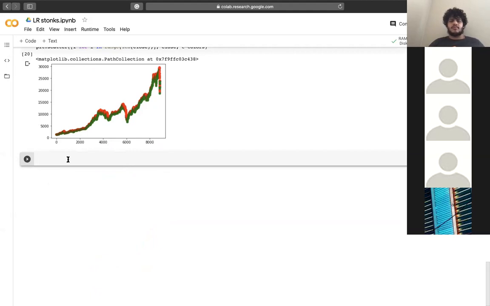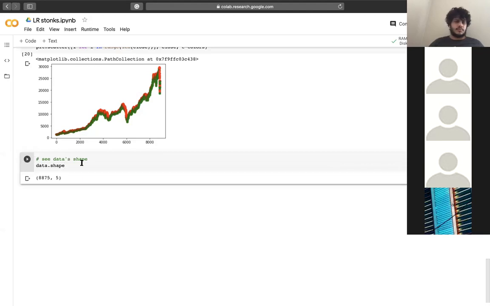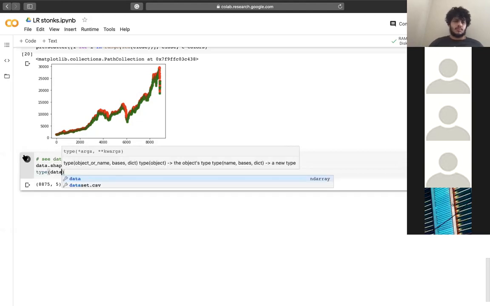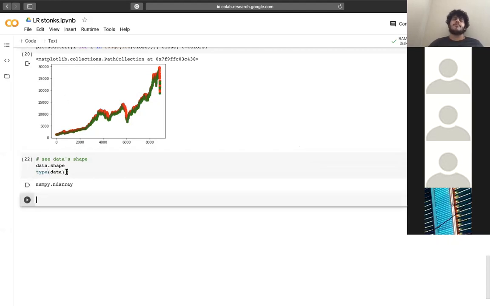So the next thing we need to do is look at the shape of the data, which is just this. It's a numpy function, and if you remember right, it's a numpy array too. So .shape is a numpy function. Just don't try to use it with a list in Python. That'd be strange.